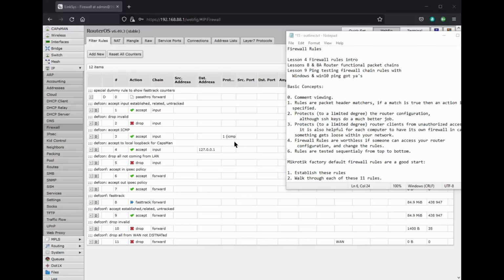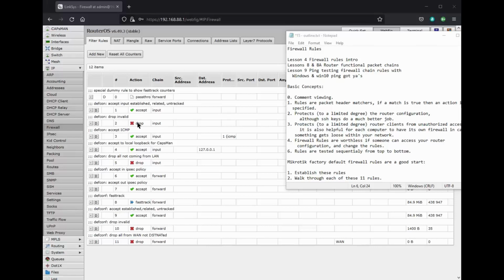The firewall rules are also worthless if someone can access your router configuration and change the rules. So the rules are only good if they stand without change. And the rules are tested sequentially from top to bottom. In other words, first is to check rule 0, which all it does is run some counters for us. And then rule number 1, if it matches that condition, then it accepts it.